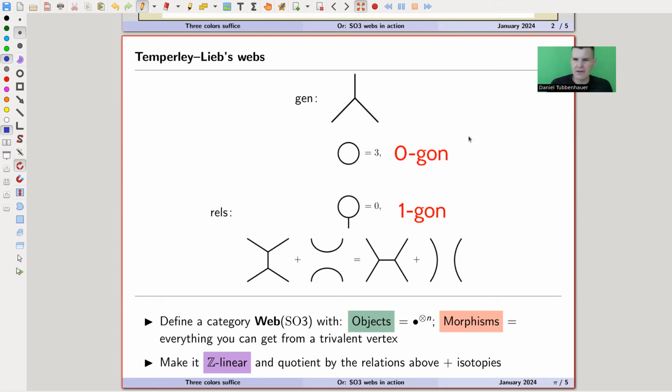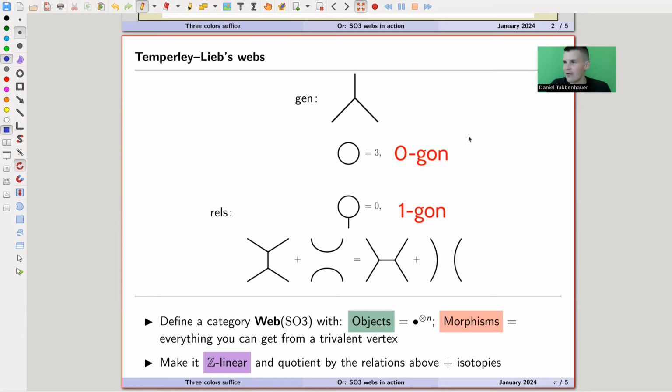The 4-color theorem is difficult, so there was not much progress until the 1970s, where Temperley and Lieb, in a famous paper, gave a reinterpretation of the result of Tait. At least if you read the paper carefully, having in mind what I'm going to tell you, you will find this. Temperley and Lieb were two physicists, and it's sometimes a little bit difficult for me to read a physics paper, but essentially what I'm going to say is in that paper. You just need to read it carefully.